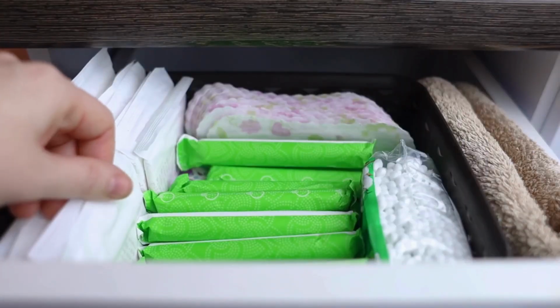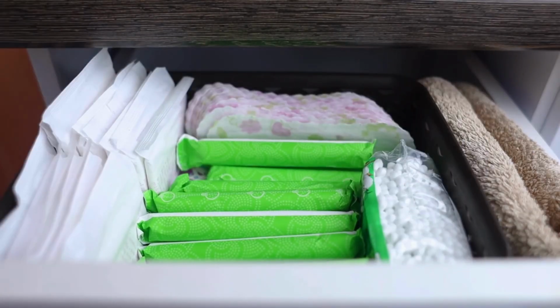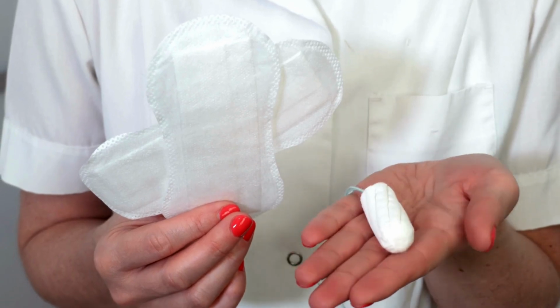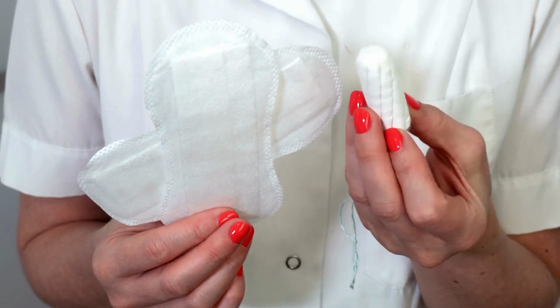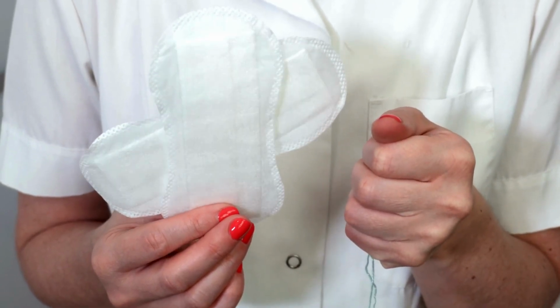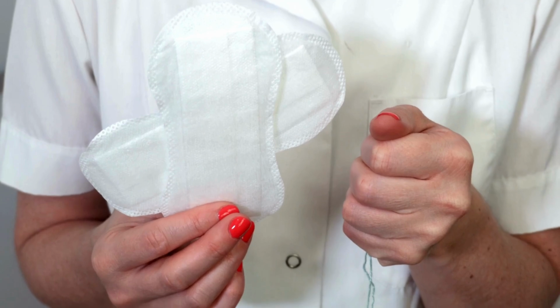The science behind menstrual pads, discreet yet powerful protection. Menstrual pads are a quiet but essential piece of technology in women's healthcare, providing comfort and protection during menstruation. The magic behind these pads lies in the materials they are made of. At the core of every pad is a superabsorbent polymer, SAP, a material capable of absorbing many times its weight in liquid. When fluid is absorbed, the SAP transforms it into a gel, effectively locking it away to prevent leaks.